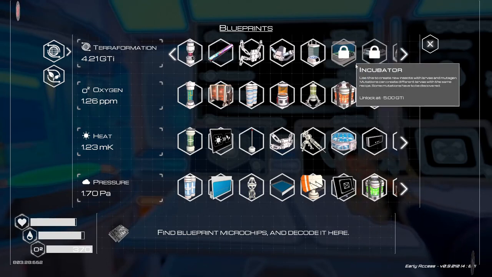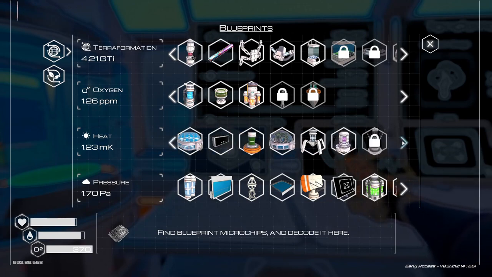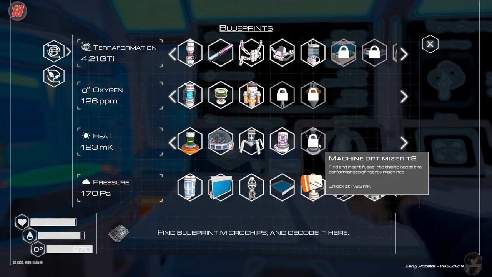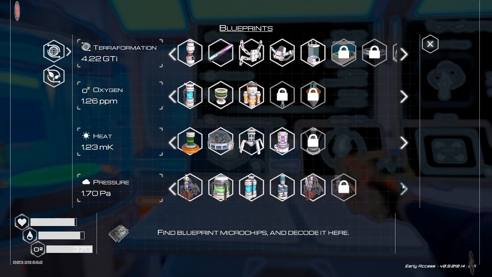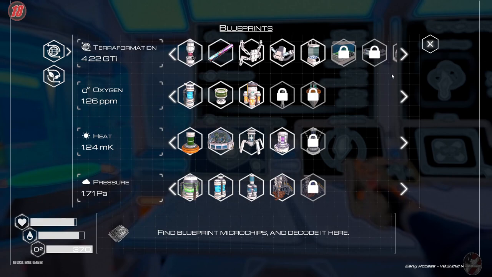So, incubators. Tree spreader tier 2 would be nice to have. We need to get the oxygen going again. The tier 2 ones. Anyway, machine optimizer tier 2. And then the last one of the extractors, which will be nice when we finally get to this, because we can tell it what we want and we can just sit it right out our front door, which is nice. Yeah, so it's got a little ways to go.